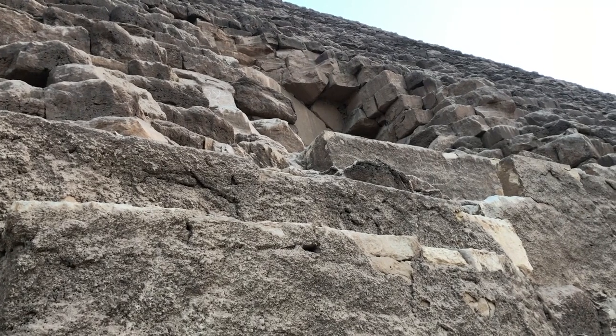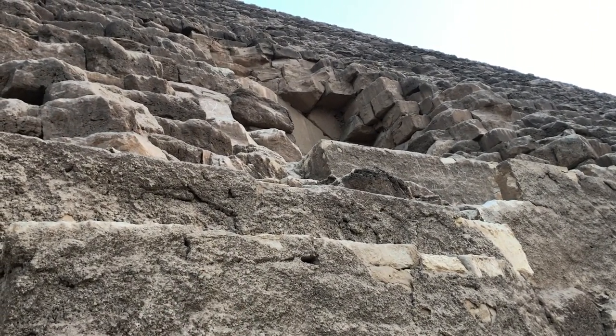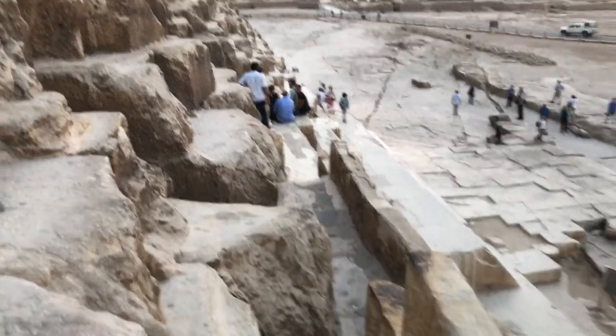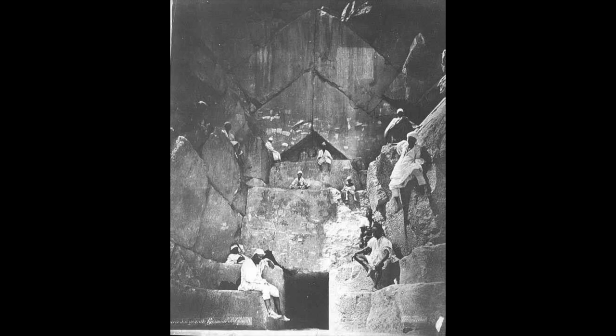Yeah. This is as close as I'm getting to the main entrance. I wanted to look for the inscriptions of the 4 elements under that gable, but they say it's off limits, and they have guns. So, I can't really argue. This is an old picture of that entrance. The large chevrons, huge blocks, and top of the descending passage.